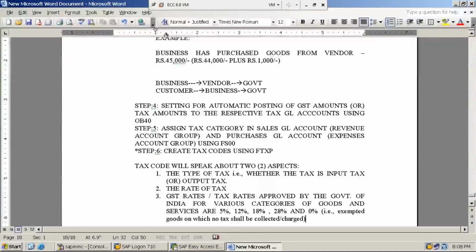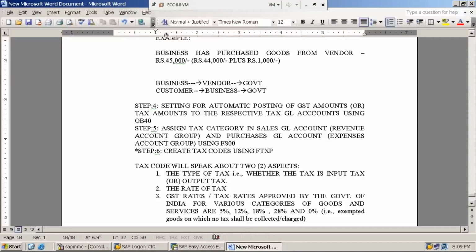So we are trying to see how to create the tax codes. Basically, tax codes will speak about two aspects. One is what type of tax, whether the tax that we are going to collect is input tax or output tax. If it is an input tax, that is purchase tax or GST on purchases, what is the rate of tax?